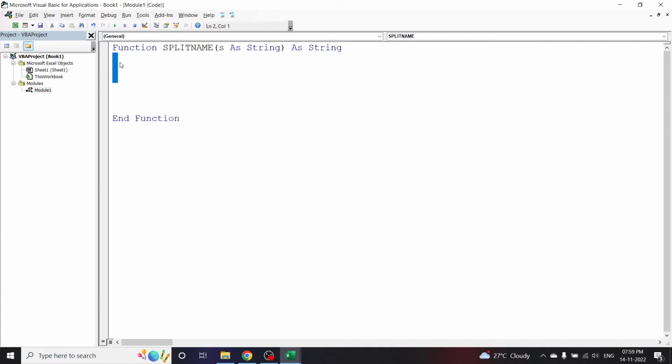Now let us start writing the code. With CreateObject, in brackets, "VBScript.RegExp", and close the parenthesis.